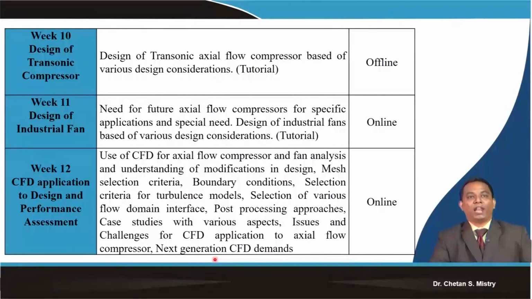Now in week 12, we will be discussing the use of CFD for application to axial flow compressor and fan design. We also will be discussing how to do the modification of design when we are using such a tool. We will be discussing mesh selection criteria, different boundary conditions, selection of various turbulence models, selection of flow domain interface, and post-processing approaches, which is very important.